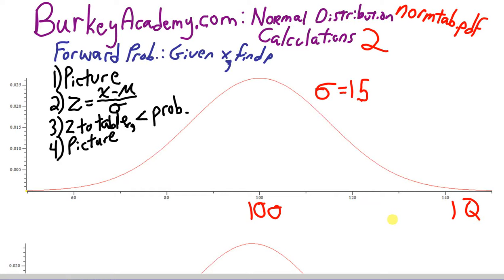So, for example, suppose, well like we just saw in this example, we know that .0918, 9.18% of people have an IQ over 120, how could we find what IQ it would be where only 5% of people are above that IQ.